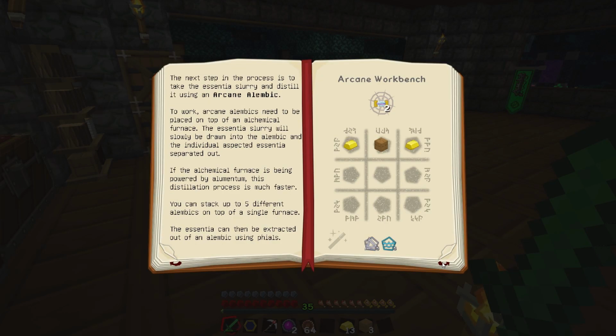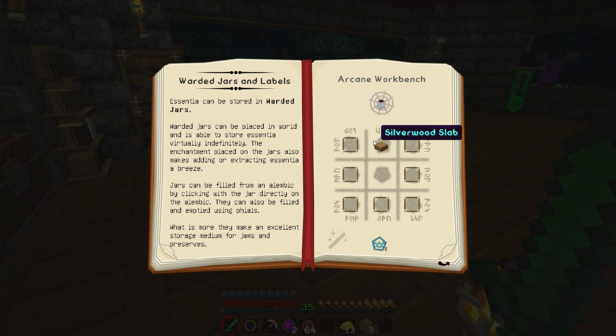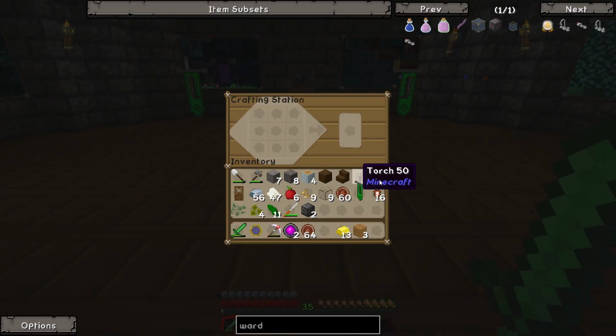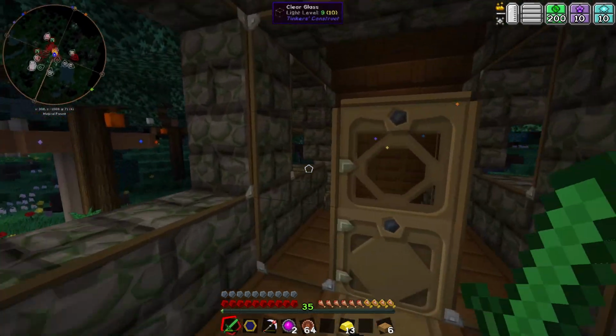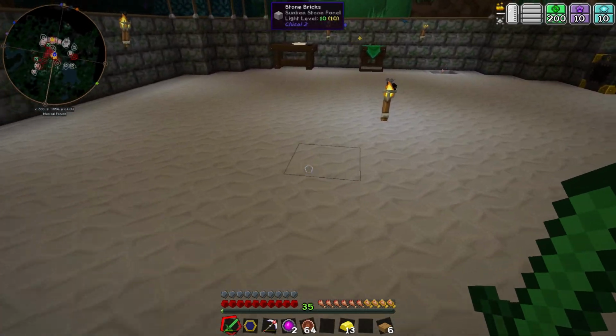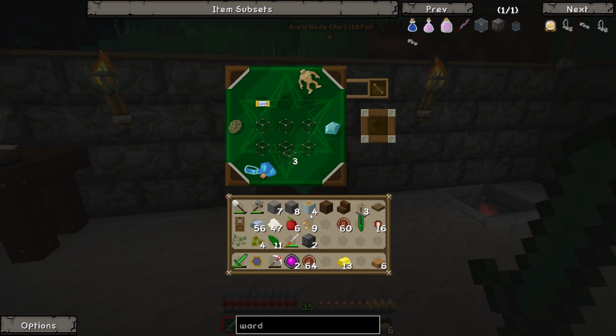Is it over here? It is not. It's up here. Water jars. Here we go. So to make a water jar, it is just 7 glass panes and any type of slab you like. So we don't have any slabs, but I guess we could. Can you make silverwood slabs? Wow, you can. Okay. Put it on the best use of silverwood. Silverwood's a somewhat rare tree outside of these magical forest biomes, but we probably should have used like oak or something, but that's fine. We'll go ahead and we'll make ourselves some glass panels.